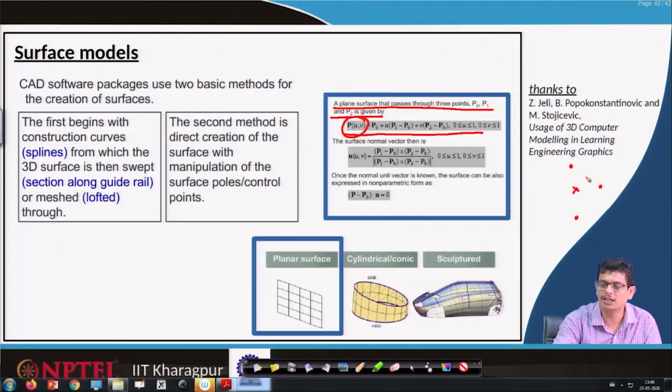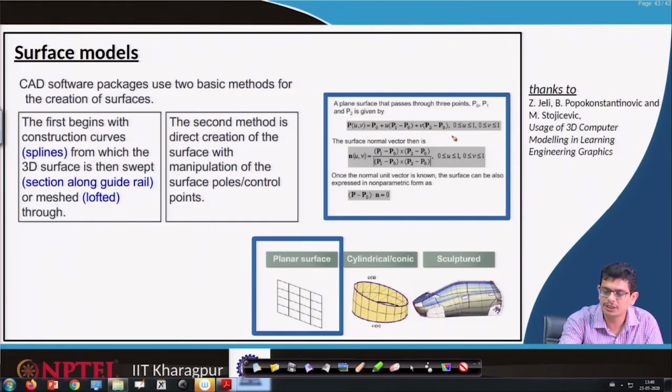Any point on that surface can be interpolated using information of the first point P0, second point P1 and third point P2, because we want to construct the surface from these vertices. So, once vertices are known, a surface which passes through these 3 points can be constructed using such a parametric variation. And because it is a surface, it might have a curved shape. So, normal vectors are also important. It might be a planar kind of surface, it might be a slightly curved surface, or perhaps the orientation of that surface we also require.